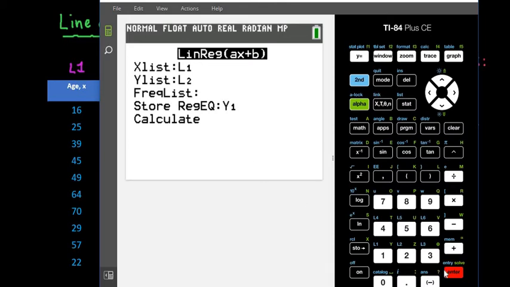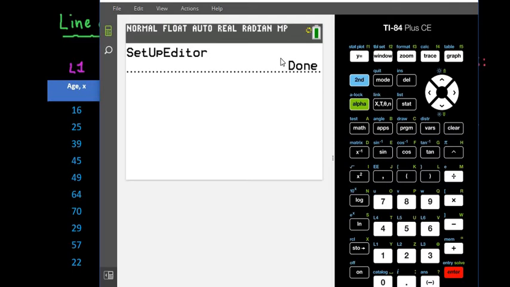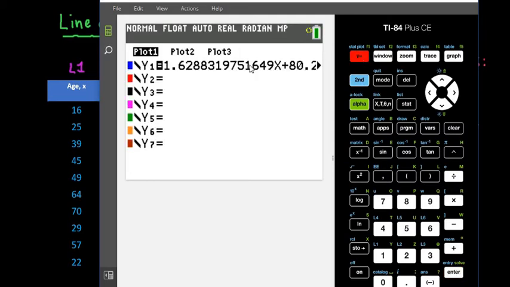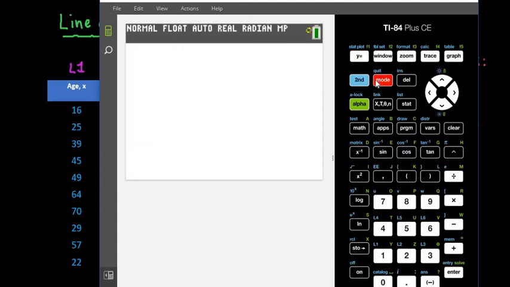So now if we hit enter and calculate, what happens is this right here is going to be our slope. So depending upon what format you're writing in, this does give us our equation. And if you go to the y equals screen, it does store it in here as long as you did the vars, y vars, option 1. So it does store it into the y equals screen.